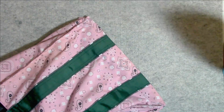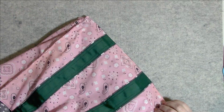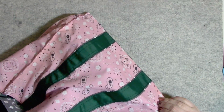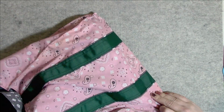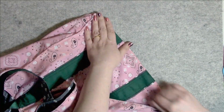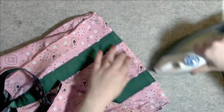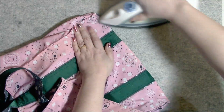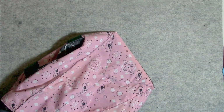First you fold them down. If you feel like the inside didn't quite make it in, you can reach inside and give it a little push. To be perfectly honest, it's not a big deal if when you sew you don't catch the inside. It's really totally fine. That's why I'm not really worried about it. You're just going to press all 4 sides and then stitch all 4 sides. I think did I start with this side? I think so. Yeah. And then that will be the end of the sewing.